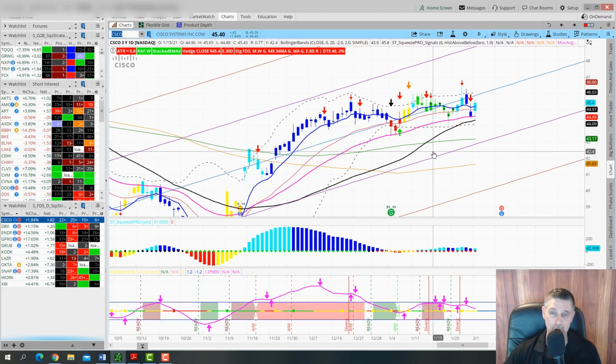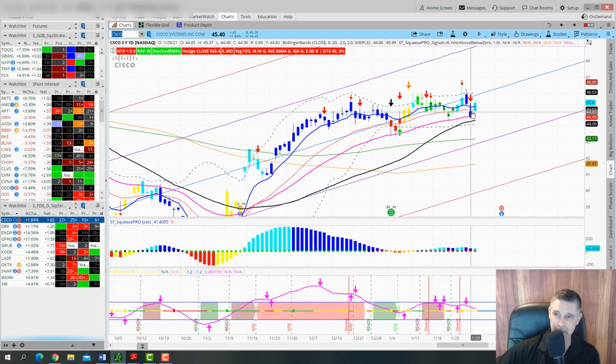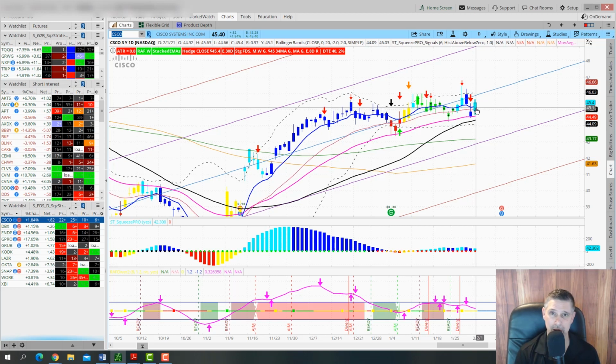Now, this is what I'm talking about, entry technique. We're going from dark blue to baby blue. That is a confirmation that you can jump into that trade. Okay, I'm not recommending you do it. I can't legally do it, but that would be my entry into this trade. Okay, like a long call.